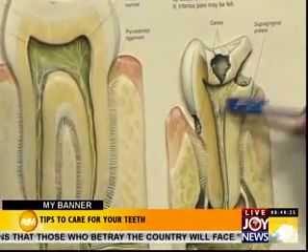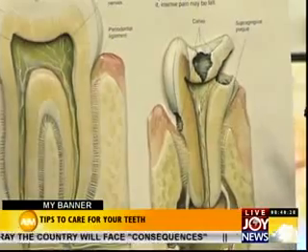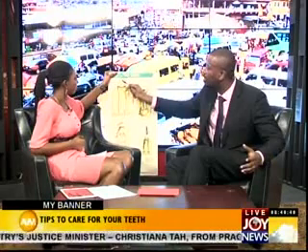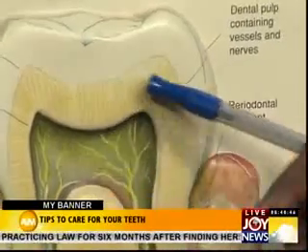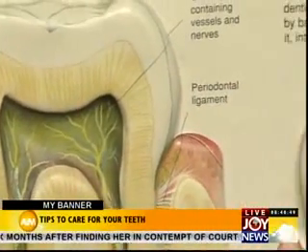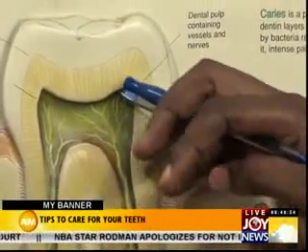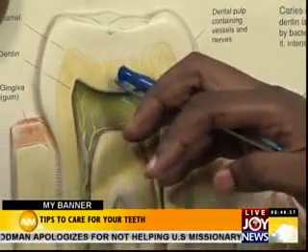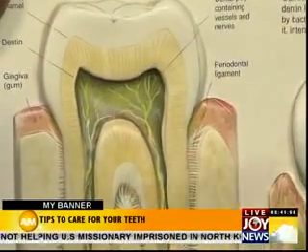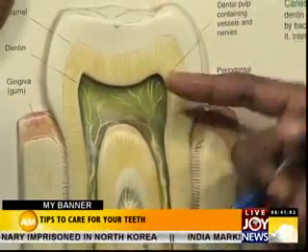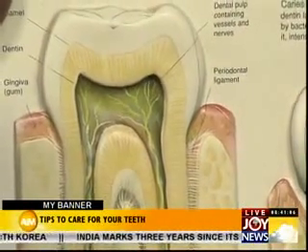But it shouldn't get to this stage, because at that stage the treatment modalities are quite painful and more expensive, as opposed to when it's just at the beginning stage, where we could do a permanent filling straight away if it's only in the enamel. But if it gets into the dentin, we do a temporary filling first, containing material that kills the remaining bacteria without getting into the pulp. In a month's time you will return, we'll take out the temporary filling and replace it with a permanent filling, which you can chew with for the rest of your life.